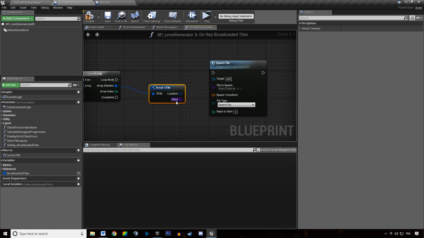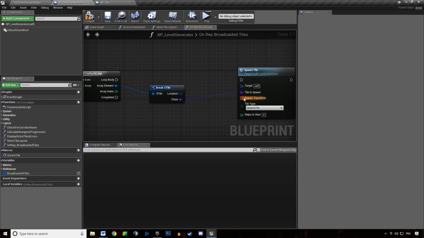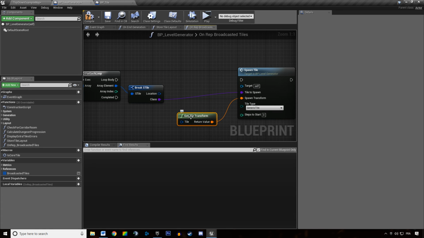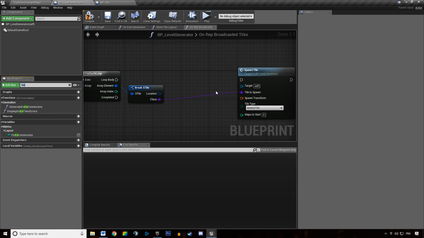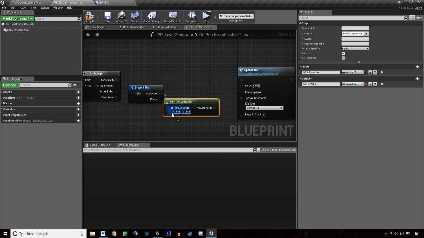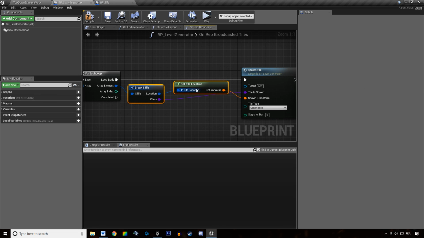What tile is this? This tile is of that class. And what is the transform? We can just get the transform like that. So it needs get tile transform, paper tile. Okay, I thought this was our function. So I think we just have a function that does this, getting a location and transforming it like this. Get tile location. We want to loop through that and create a tile.